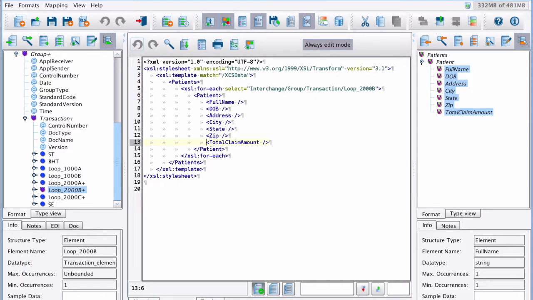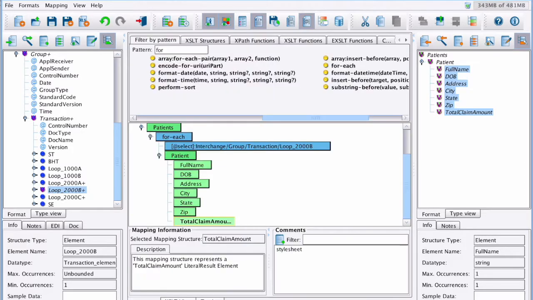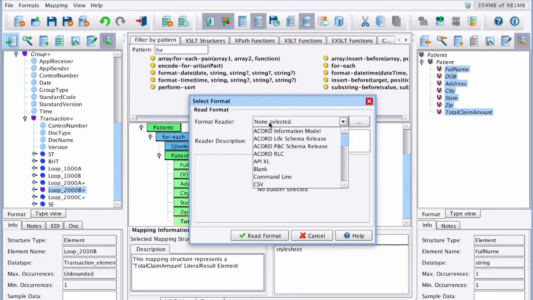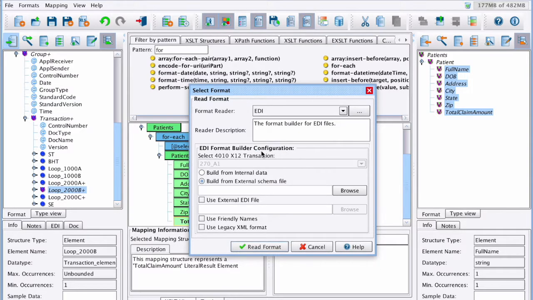While you never have to rely on scripting or coding, the eiConsole generates W3C-compliant XSLT under the covers. If you want to work in code view, you simply toggle back and forth in real time using the graphical and code view tabs. The eiConsole for X12 also includes productivity-boosting tools like the data mapper's built-in format readers. Here users can select the EDI format reader as well as dozens of others to instantly read in their data. Users can select from a drop-down menu for a specific transaction.